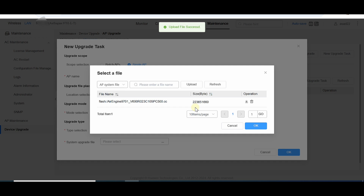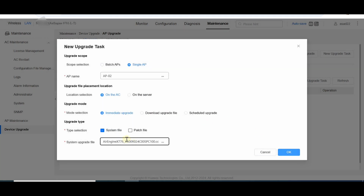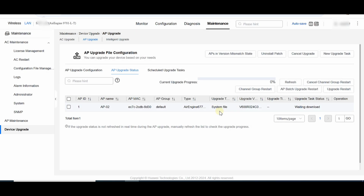So here I have uploaded the firmware. So just select that latest firmware of 24. I have selected it and then OK. And then you can see a system upgrade file is V600R24. Just select OK. So I am only upgrading the system file, not the patch file of Huawei AP. So just click OK. So once it uploads, the device will restart.